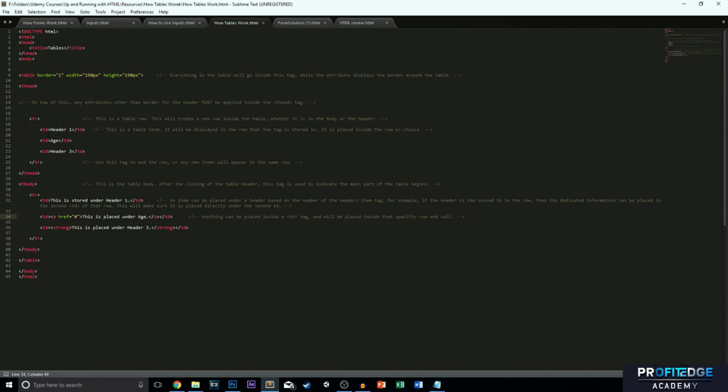So this is the row that goes directly below the header. And you can see that it is the second table item. And you can do this for every single one as well. So for example, it says here header 1, it's the first TD. So this would be the first TD so that it can be placed under header 1. Now I know it's a little bit of a hard concept to get your head around, but you'll get very used to it very quickly. So that's really it for tables. You're really going to have to know this structure by heart to be able to create tables from scratch.